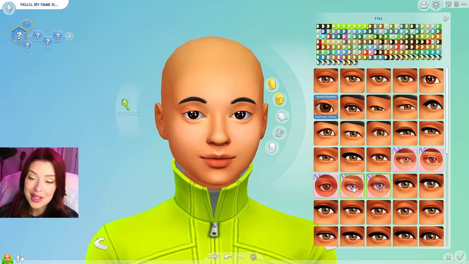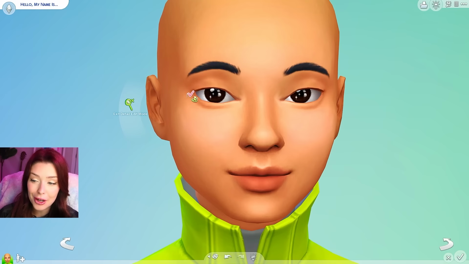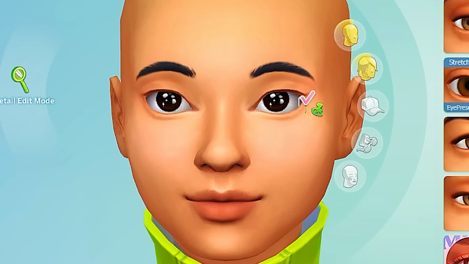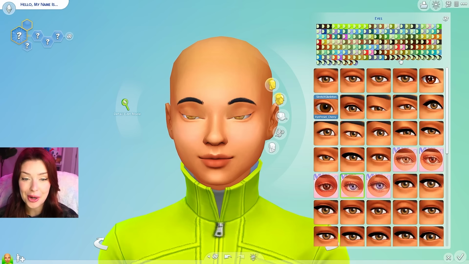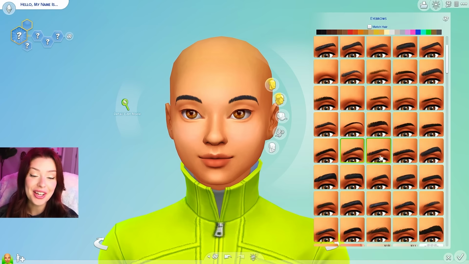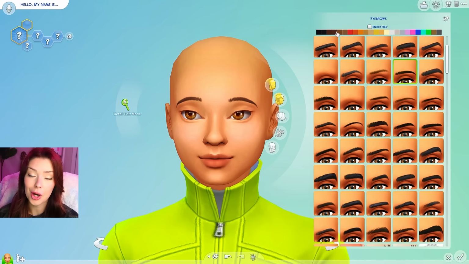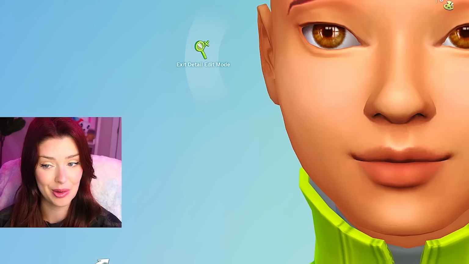But anyway, I'm using these presets here. I love using these when I'm going for a cartoony look. Obviously the Disney eyes are very big. I honestly think these are already as big as I can get them. Belle has hazel eyes, so I'm gonna give her maybe one of these ones here. And Disney princesses tend to have very thin eyebrows, so we're probably gonna be seeing that a lot today. We're gonna be doing a brown hair on her, and I'm just gonna go in and we're gonna fix these.